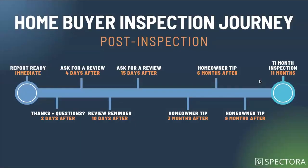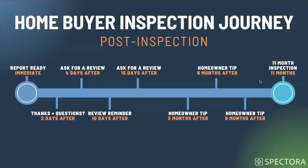As we get further along in the journey, if it's a new build with a warranty, talk about the 11-month inspection. But don't just pop up 11 months later — every three months after the inspection, send something helpful about how to maintain their house. Give them something to remember who you are. When you come back in 11 months, there's an opportunity for them to understand the value you bring and the importance of that 11-month inspection — so you can make more money.